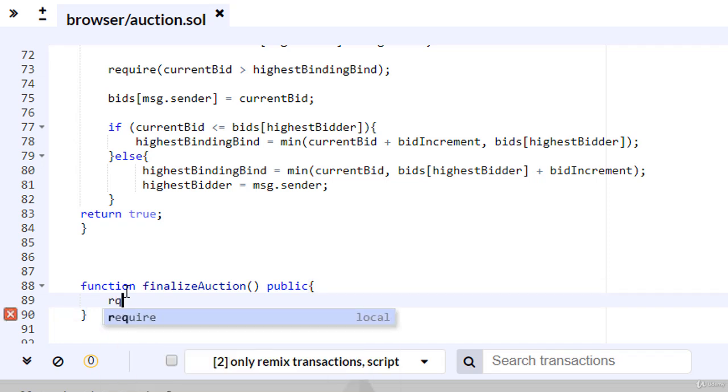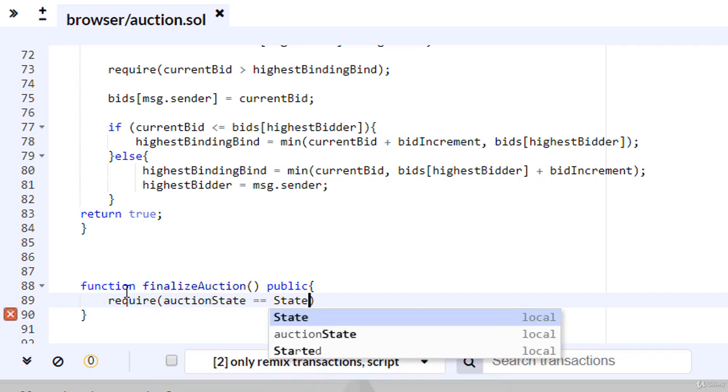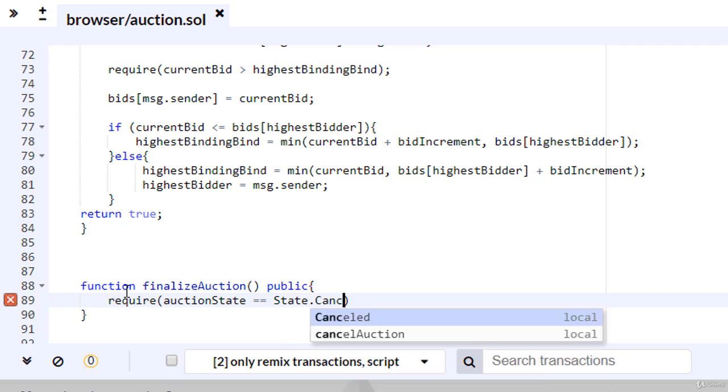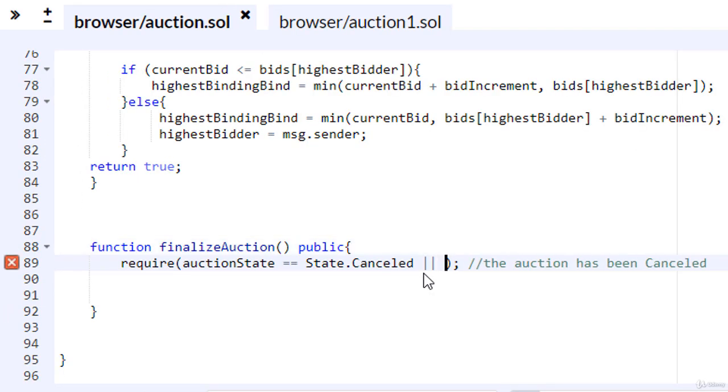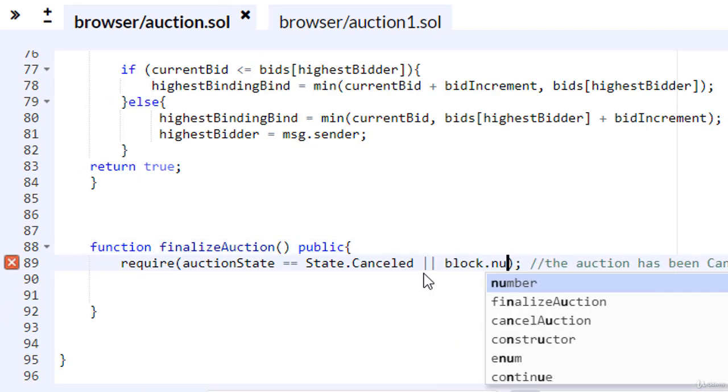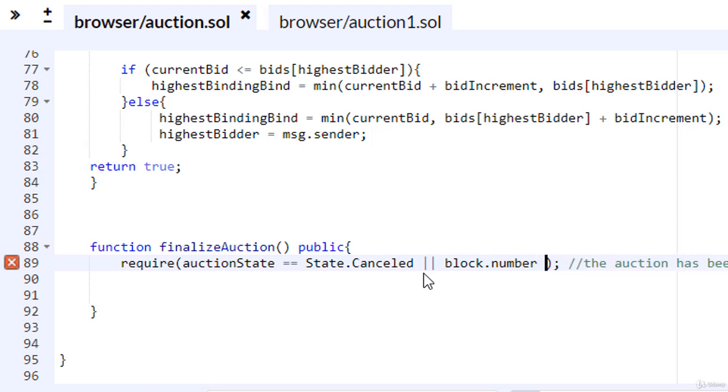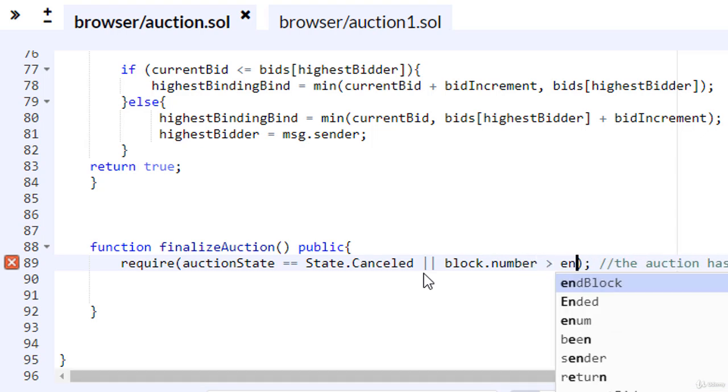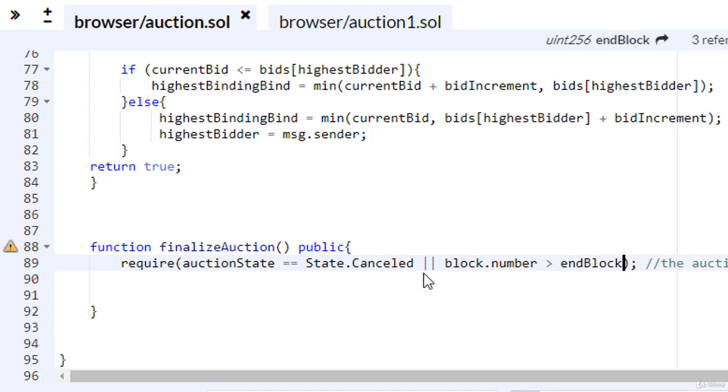So we require that auction state is equal to state.cancelled or block.number, this is the current block, is greater than the end block. This means the auction ended.